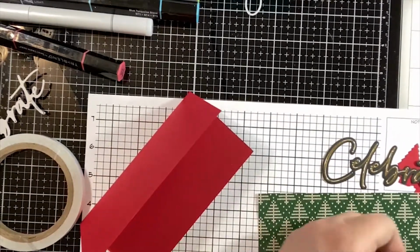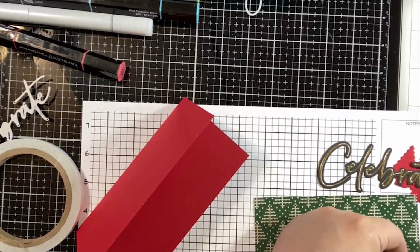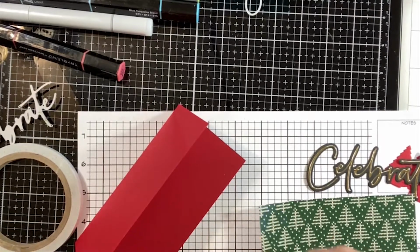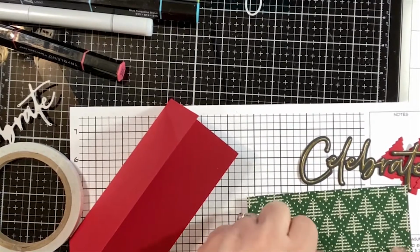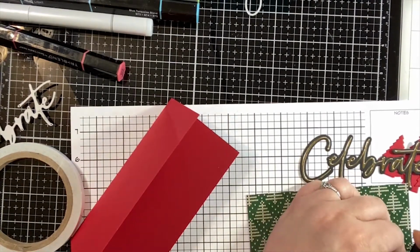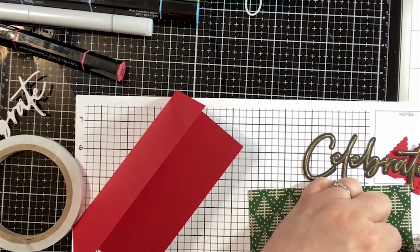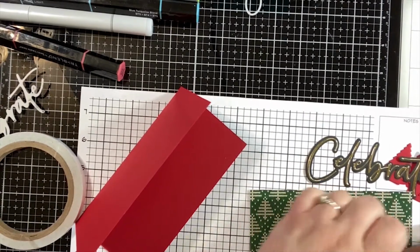Okay, so now we're going to see if we can tie a bow without bending our paper too much. Jesse said you're so frugal, she loves it. So frugal? Yeah. About? Just always using stuff. Yeah. I just figure if you've cut it out anyway, you may as well use it, right? I'm all about using it all up.